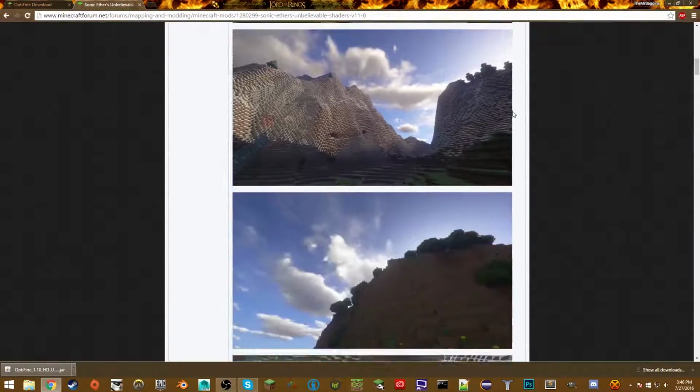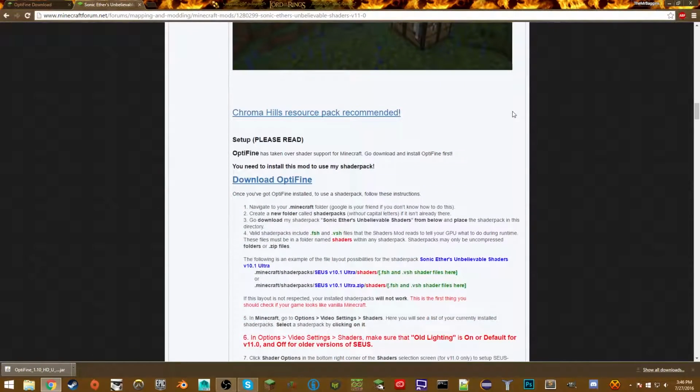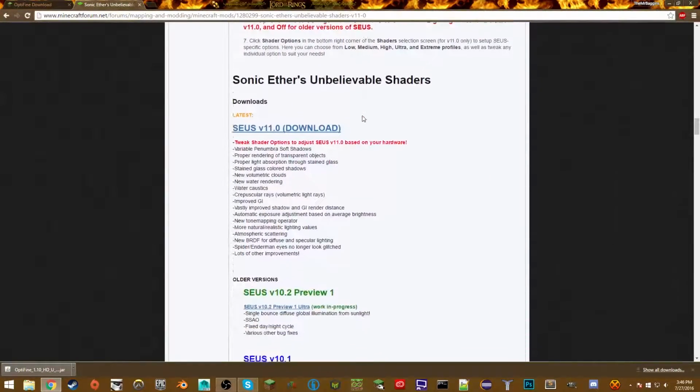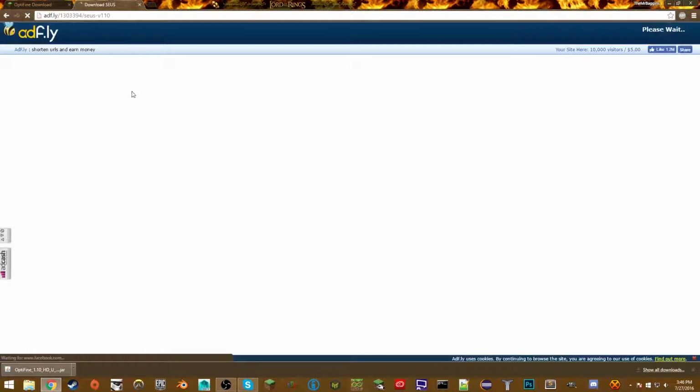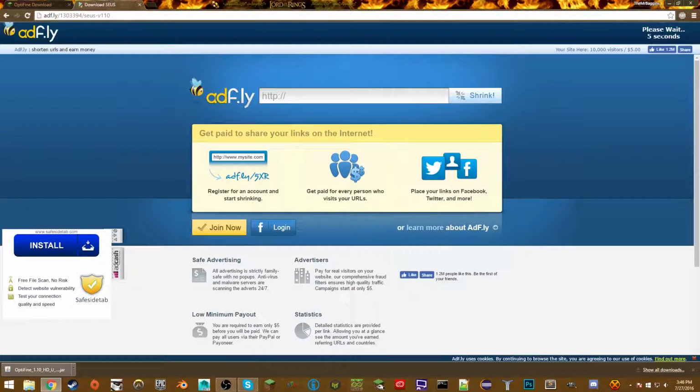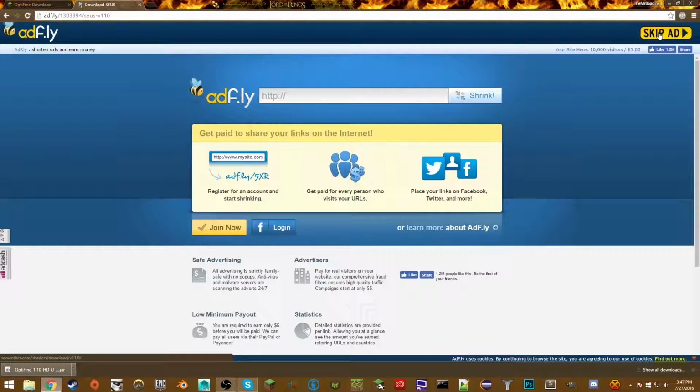You'll see snapshots, you'll see a bunch of text here, and then you'll get all the way down to here, and you'll see SEUS version 11 download. Click on that, and it will take you to another ad fly, and you'll have to wait another 5 seconds, and boom.